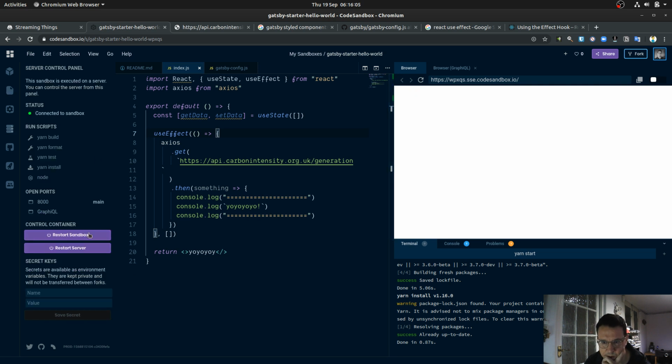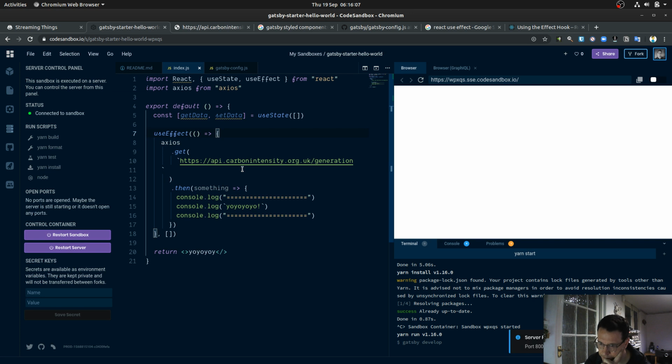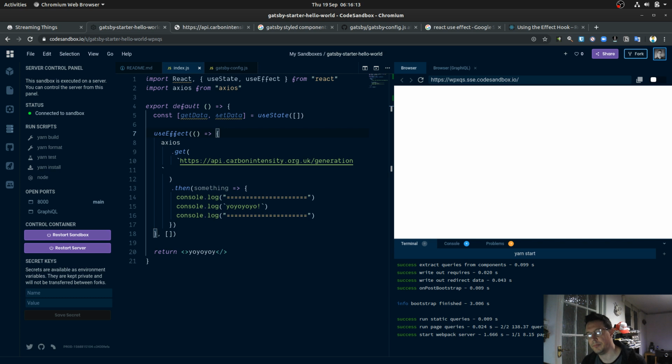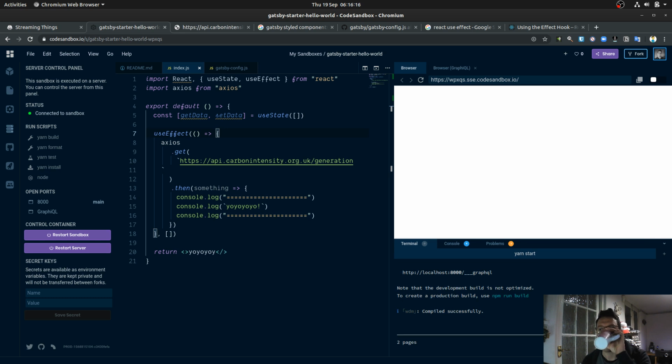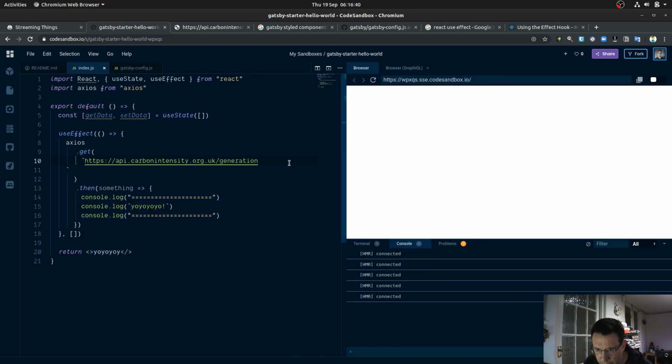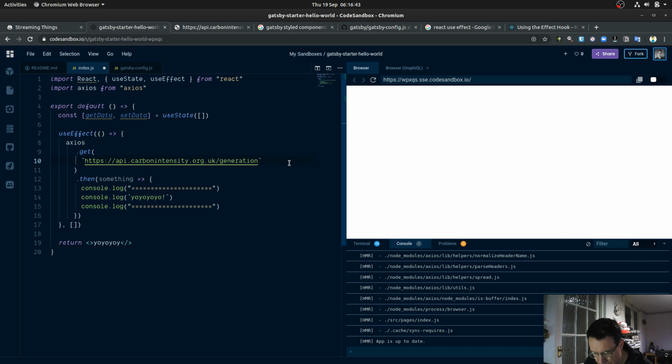Let's go to here. CodeSandbox. Okay, so it's not rendering anything. I'm quite happy with that. So, how does Axios work? Control B on this? Is that what it is? Let's try that.